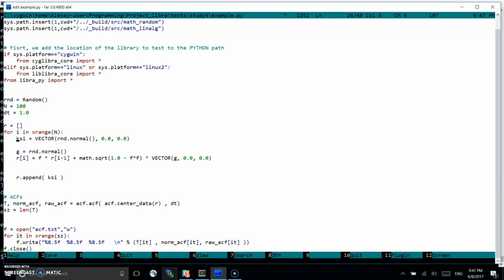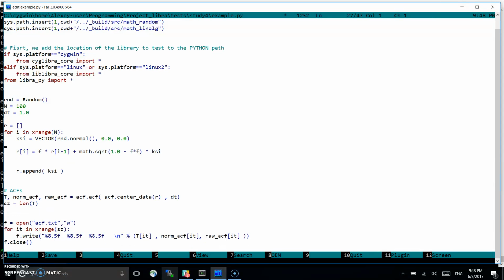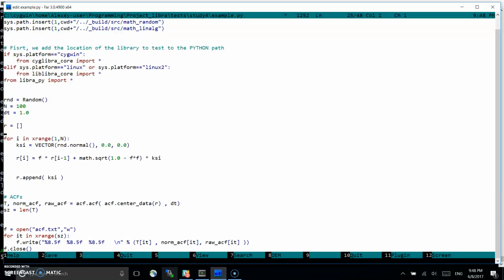So what I'm going to do is this. I first generate my random number as I did before, but then each next number will be the previous number I generated, times some factor plus another factor, and then plus that new random number. So let me do this: I'll use this psi, which I already have, so I don't need a g. Now I need to take care of this r's, right? Since I will start from 0, and then here we'll have something negative. I don't want to start with 0, so that's what I'm doing here. Here I'm starting from 1, and then the 0 element will be this.